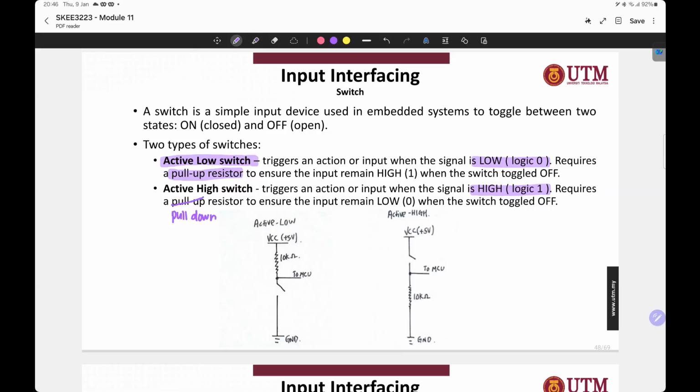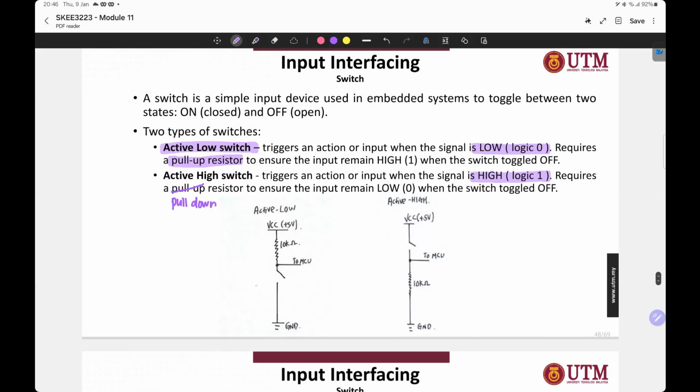The figure below shows the active low and active high switch with the pull up and pull down, and this is a common connection. If you have this kind of connection, then you no longer need to enable the pull up and pull down resistor inside your STM32. Why? Let's look at the active low switch. You can see this switch is connected to ground.